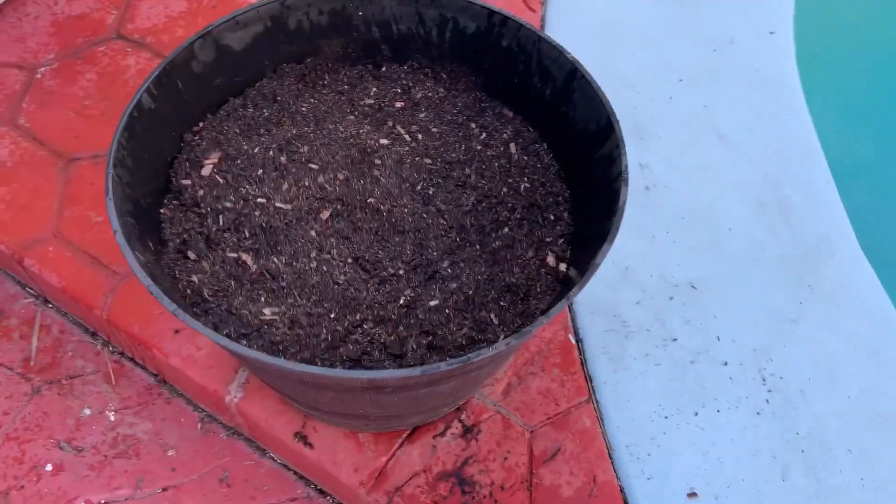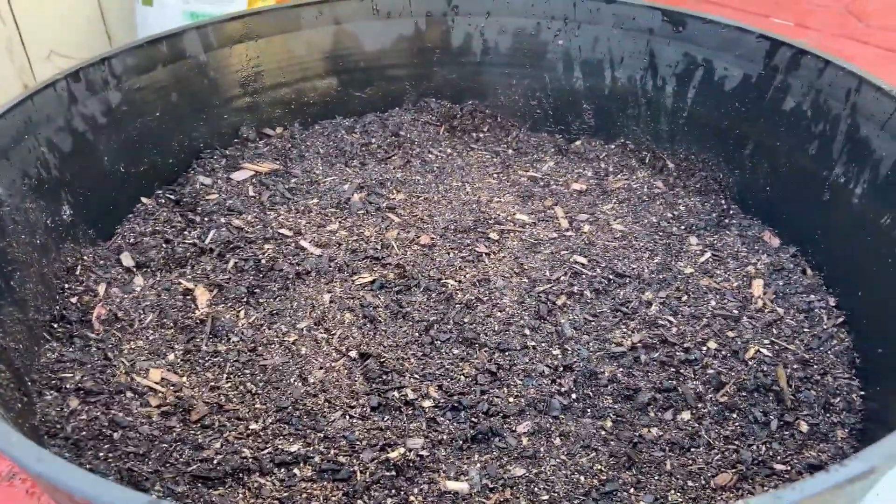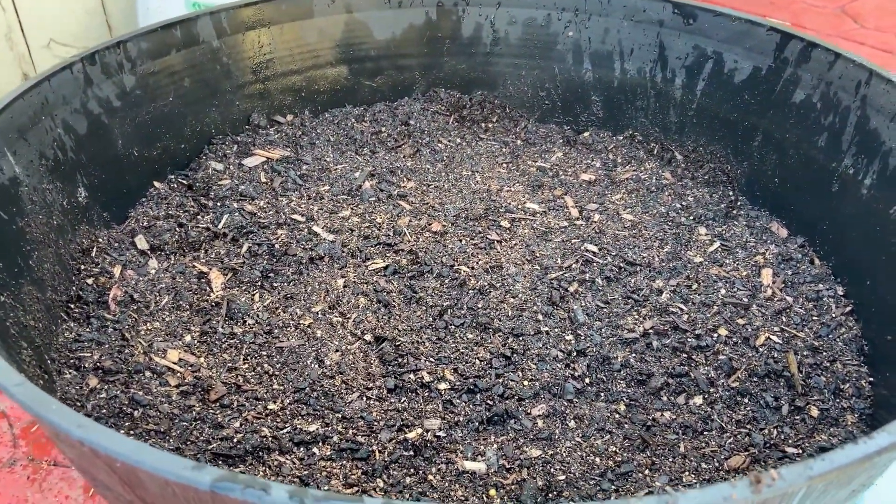So obviously we used to have tomato plants, but once it got to winter time we kind of abandoned that because of busy schedules and also just so much rain — wasn't really much we could do. I'm not a plant expert at all, but now that it's summer it is fun to start planting again and try different things. Alright, so we're all done — wish my little pepper plants good luck!